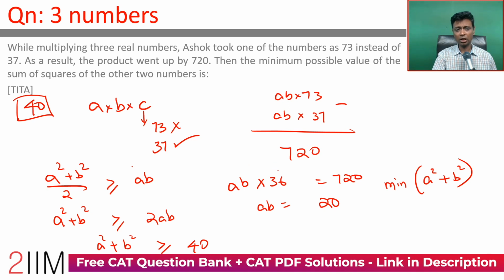A wonderful question. First up, finding this 20 is easy. The product of two numbers is 20, right? So it could be 1 and 20, 2 and 10, and so on. And then we find a² + b². It will be best when they are root 20 and root 20. a² + b² will be 20 plus 20, 40. That trial and error method is another way of thinking about this.